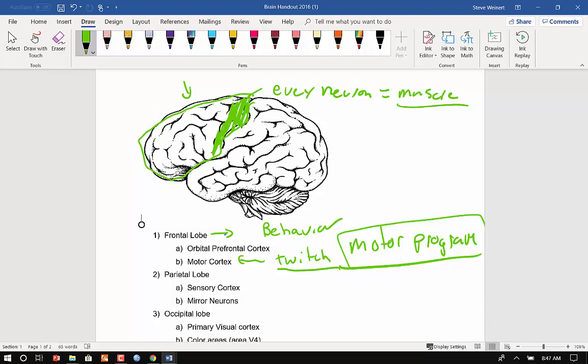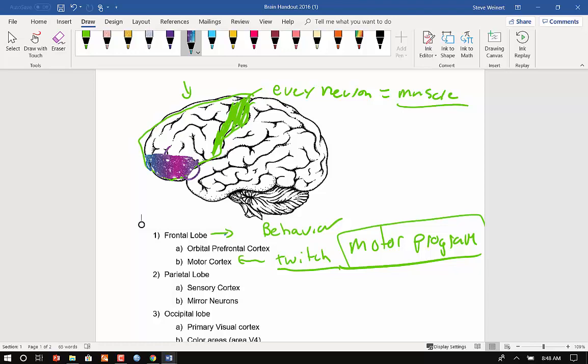Okay, so motor programs, again, this is a whole chapter in my physio-psych textbook, just talking about motor programs. But for you, we need to remember the other part called the orbital prefrontal cortex, which I'm going to color in sparkly because it's magical. You'll hear every time we talk about psychiatric disorders in class, people always use the prefrontal cortex. The prefrontal cortex is the part of your brain that all psychiatric disorders seem to have in common.